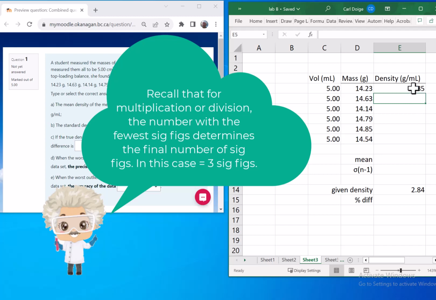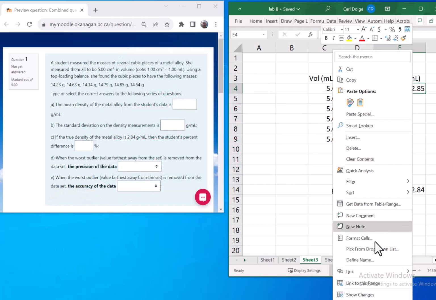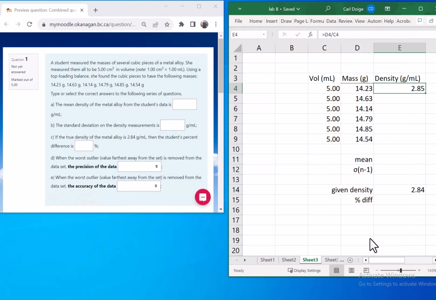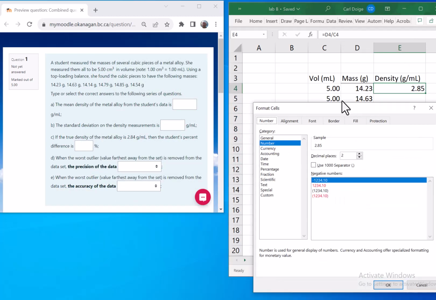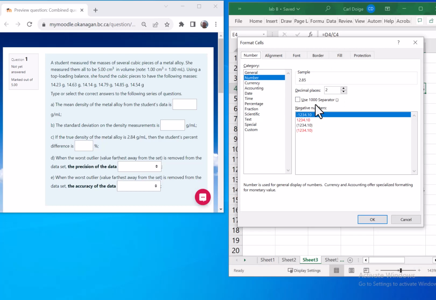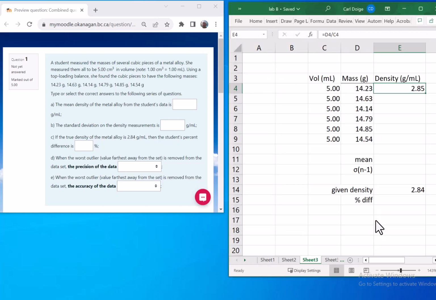So what you can do is generally right-click on the cell, and then choose format cells. And then you can see here that I have selected 2 decimal places. If we needed 3 or 4 decimal places for the correct number of sig figs, you would need to do that. So now I click OK.